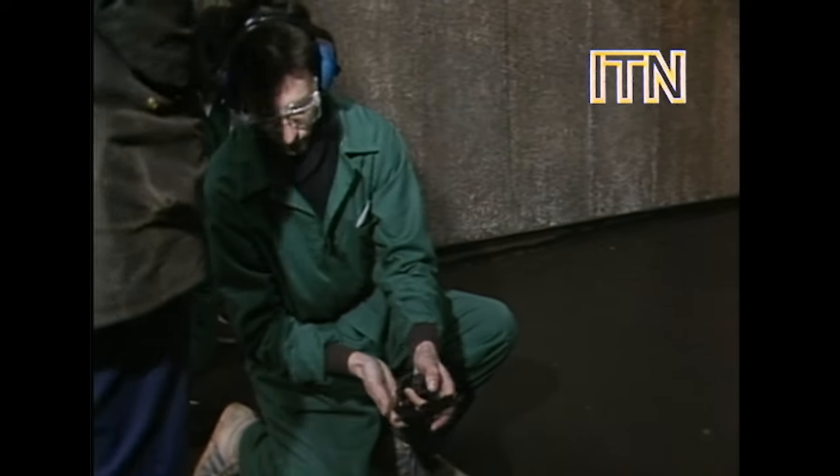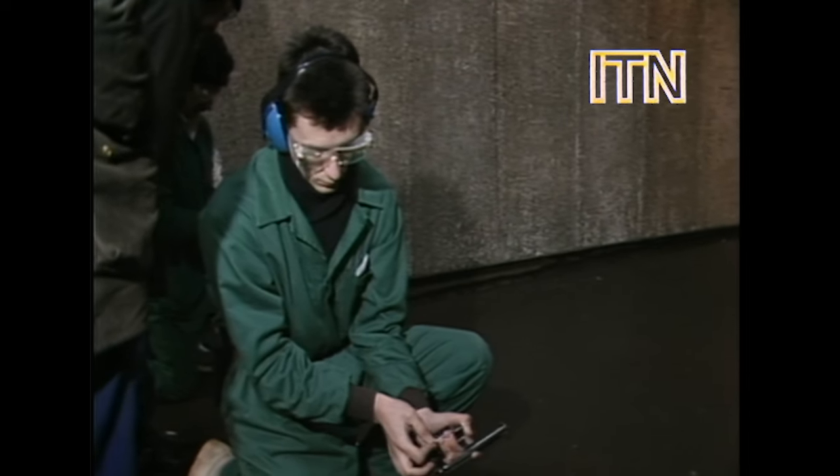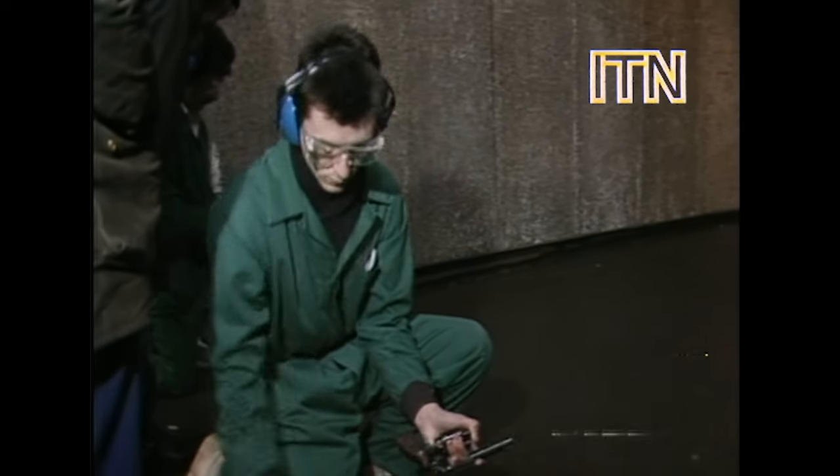Okay, there's only one way around that. Keep the muzzle pointing towards the target. Lift the gun, push down on the rod, fingernail behind, pull him out, release the rod.